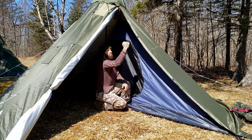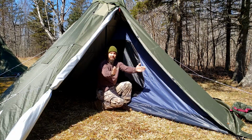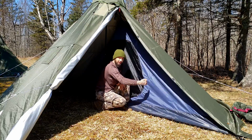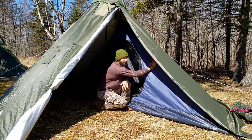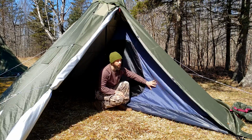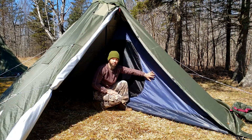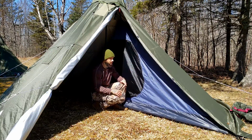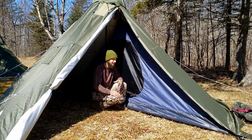You want to bring the zipper down to about here, so you just have a little crack to get in and out. This fabric, the rain will come in as you open the door. It hits this and it runs right down, so you're not actually getting your sleeping area wet. So this does work as a shield for weather as well. Very, very useful, and I highly recommend using this if you're in a shoulder season with ticks, mosquitoes, bugs, all that stuff.